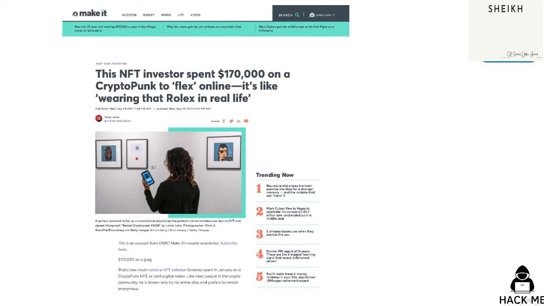As he states it, it's like wearing a Rolex in real life. Well, you could have a Timex, you could have any watch, but in your case, if your Twitter profile picture is a CryptoPunk that costs $170,000, that is a true status symbol. And that's a real reason why people buy these. They just want to flaunt that they're able to have that kind of money to spend on NFTs.